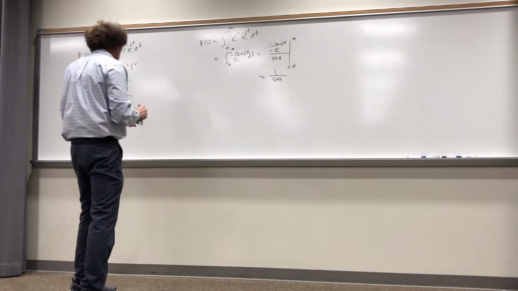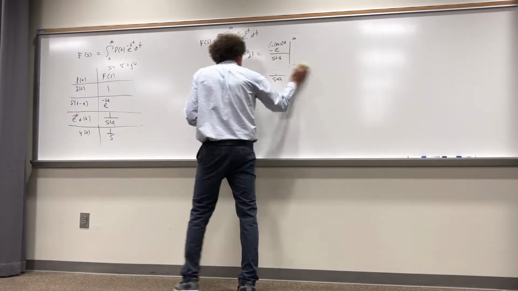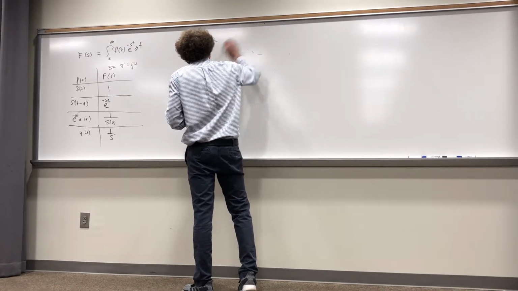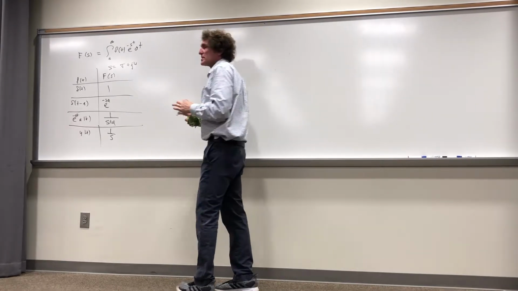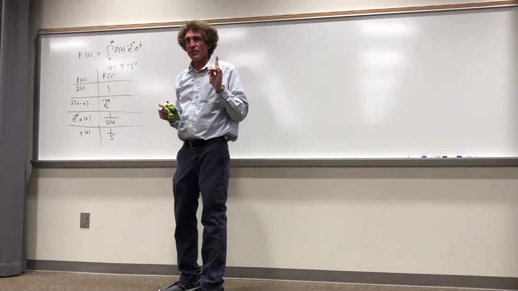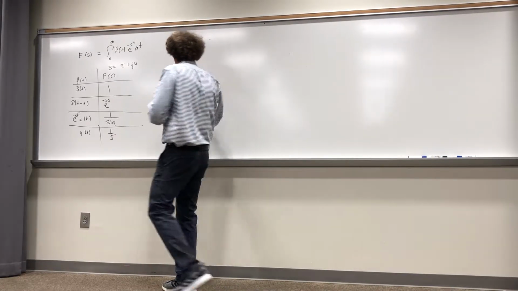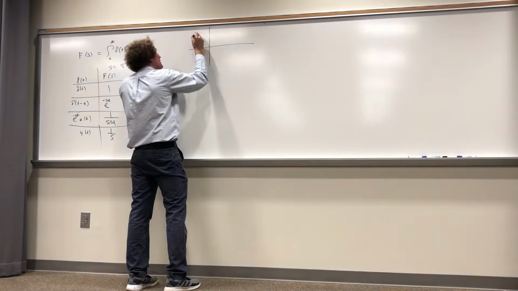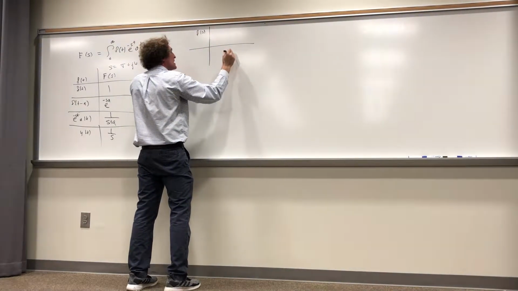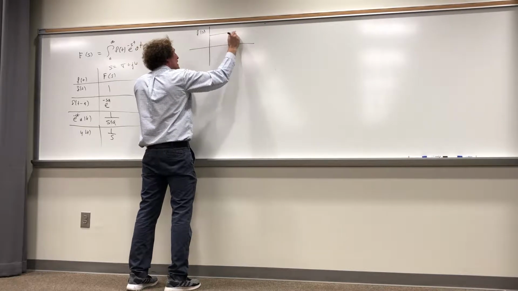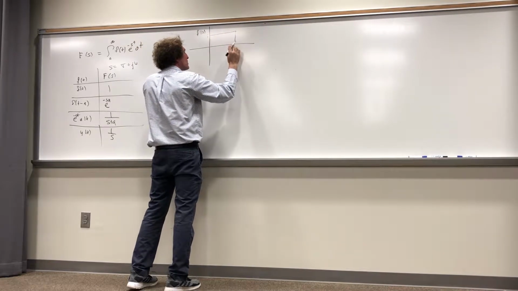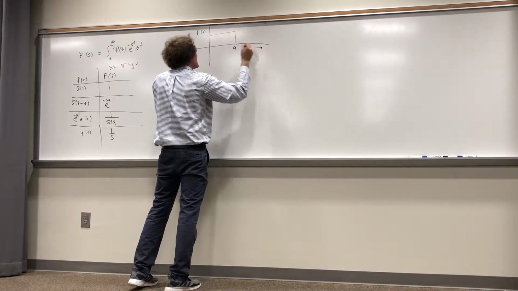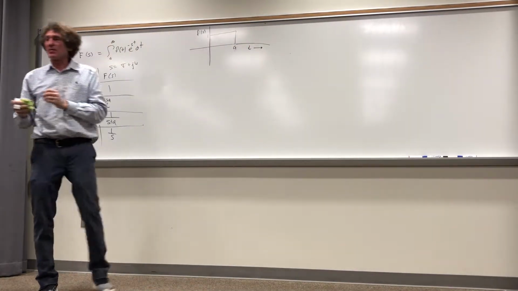Now the next one I want to do, and I want to tell you this is kind of an important one that people don't always catch on. Suppose I have this functional form. I'm going to say my f of t is this. Here's t, and it's going to be 1 out to some point, call it a, and then 0 after that. So that's the function f of t, right?